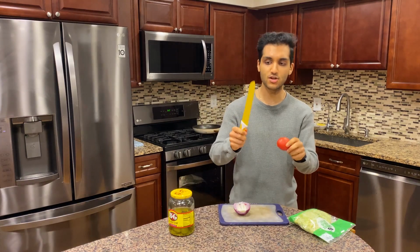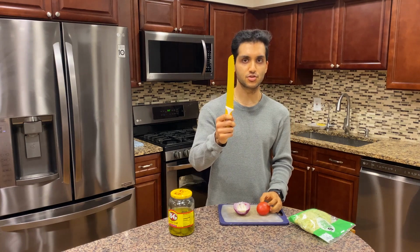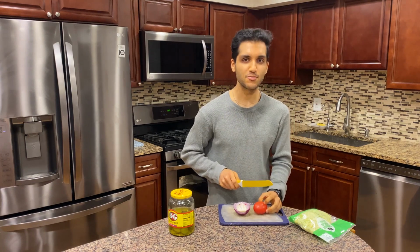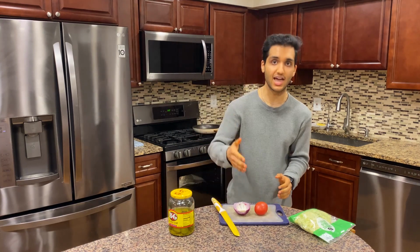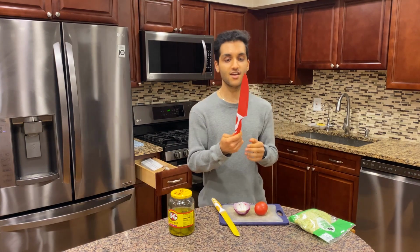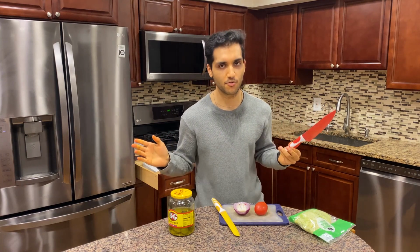And remember, for tomatoes, you want to use a serrated knife because you got to seesaw this thing. That is what the serrated knife does. Anytime you need to seesaw into anything, you're gonna use this. And anytime you need to just slam down on something, you're gonna use a regular knife. But does it really matter at the end of the day? No, just cut your food. That's all that really matters.